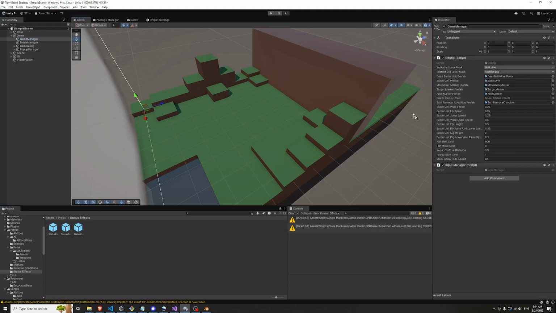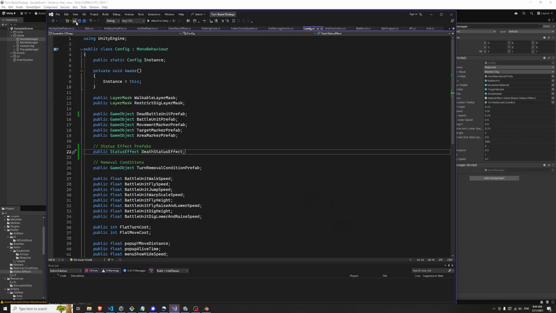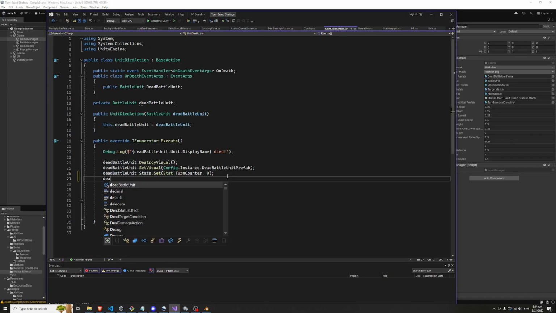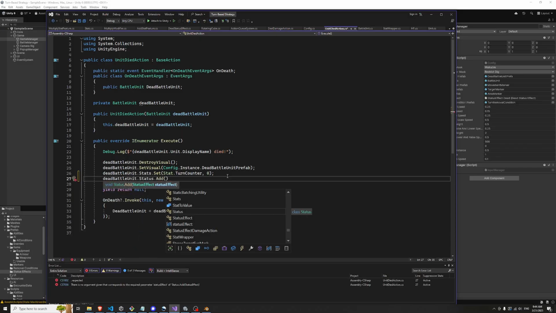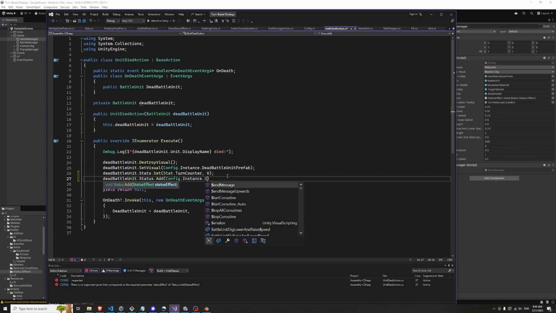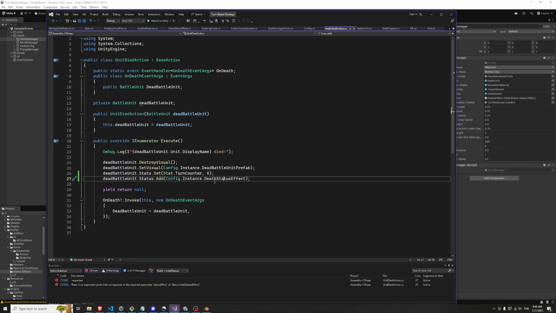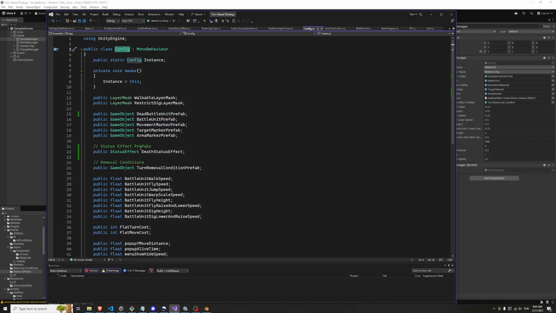Okay, so dead status effect is there now. Now, can we just add this to someone from here? So status dot add, and it does take a status effect. Nice. So instance death status effect. Although this should probably be dead since I've been naming it dead everywhere else.